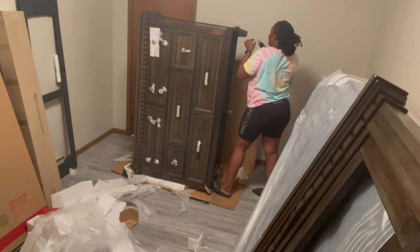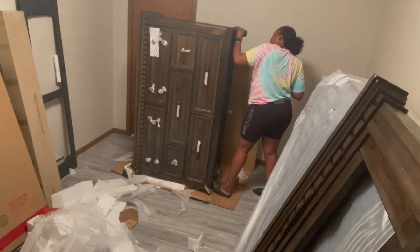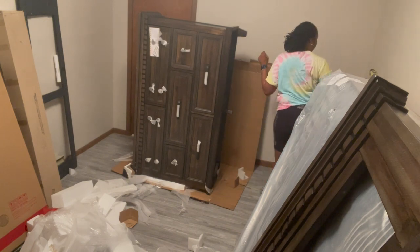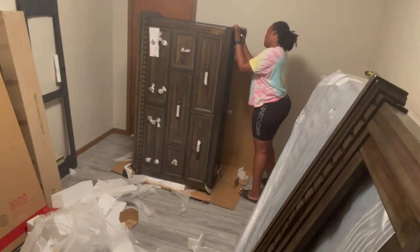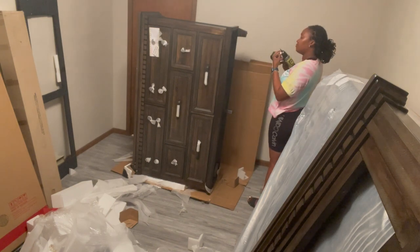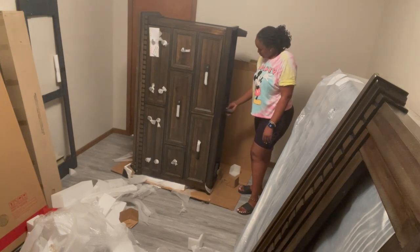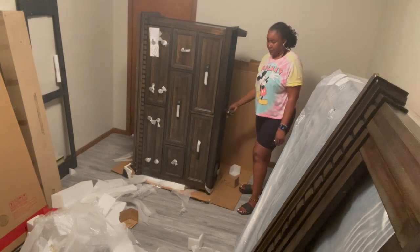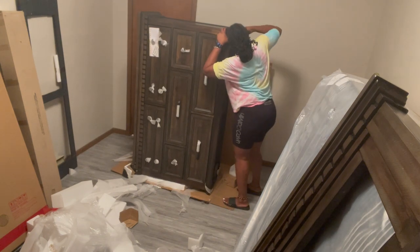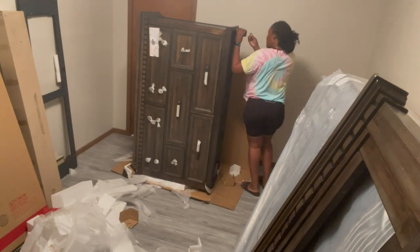So the dresser still isn't on the legs, so it's a tad bit shorter than what it should be. But I did put the legs on the chest of drawers and on the nightstand. Also, I only got one nightstand, and I think I am going to get the other one soon because it doesn't make sense having one. It kind of made sense to me, and that's how they sell them here in the set, but I'll get the other one soon.